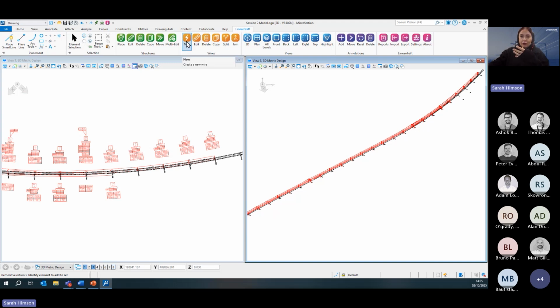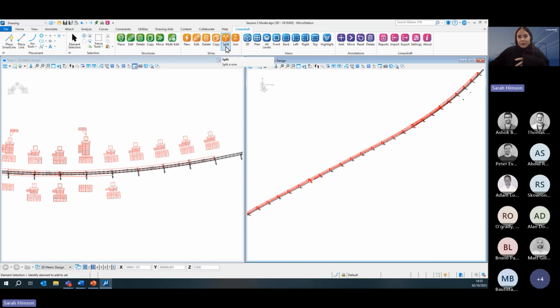So new will create a new wire, so be that catenary wire or be that an auxiliary wire, so things like your earthing wires. Delete will obviously delete your wires. Copy will allow you to copy your wires and the equipment, if you choose, from one structure to another. So that's really nice if you've got a particular setup somewhere in your model and you think, actually, I would like to replicate that on this particular structure that I'm using down this end of the model. You can use that copy function there.